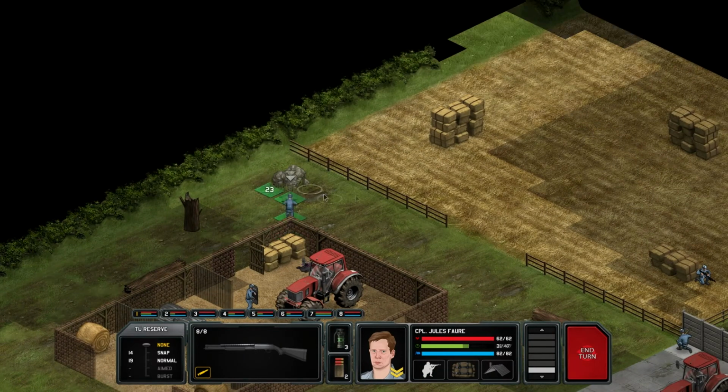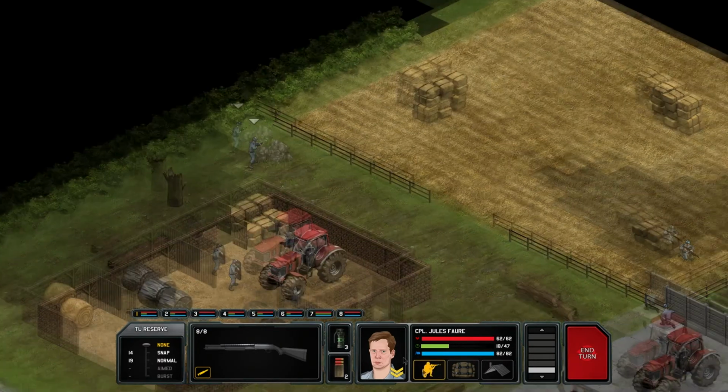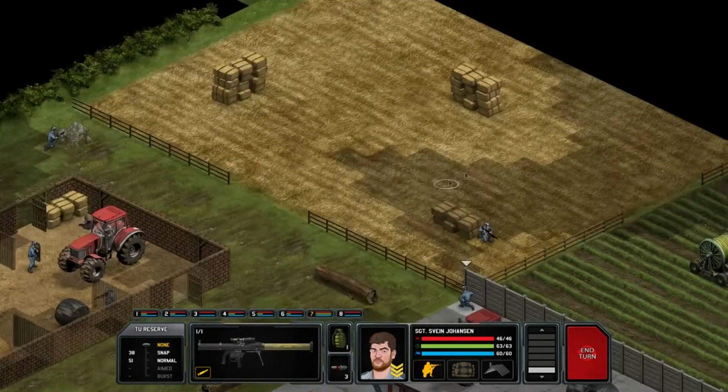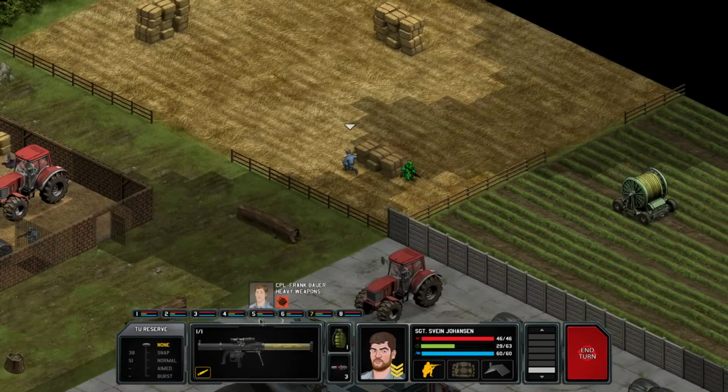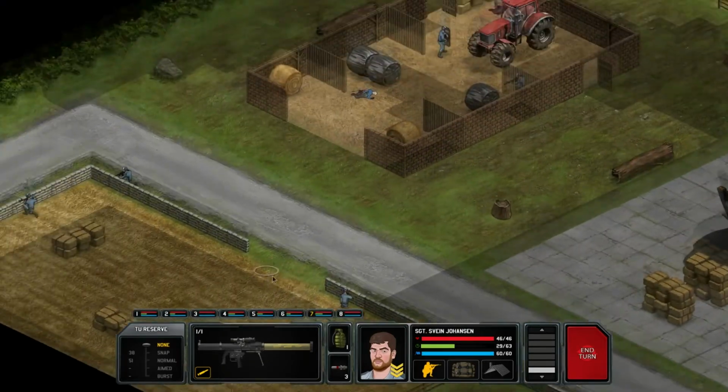Alright, let's get you in a tactical position behind a rock. And get my rocket-propelled grenade launcher moved up a little bit. And I move you there, actually. Inefficient with time units, Peter. Inefficient with time units. Anyway, we're looking good.